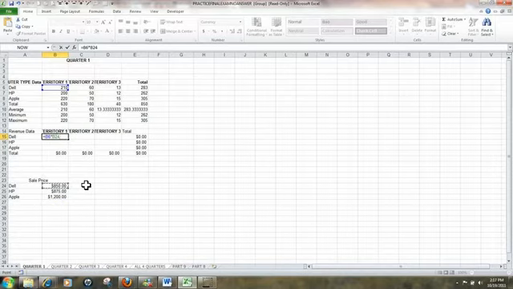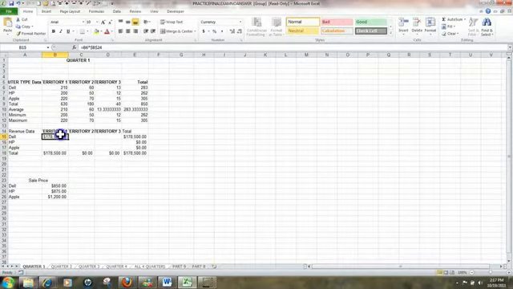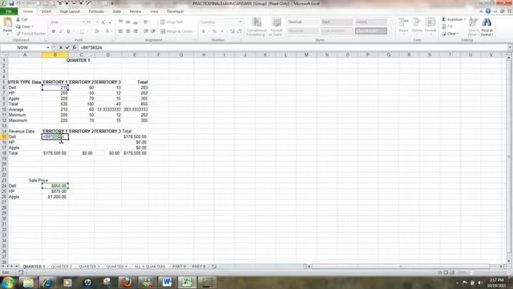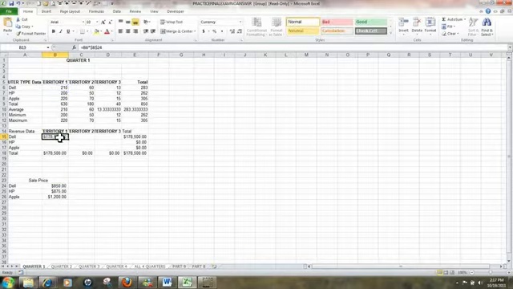We're going to make that an absolute. So again, it's fixed. Absolute, we're going to get that by hitting F4. Hit enter. Looking at that formula, B6 multiplied by $B$24. We can copy that across.